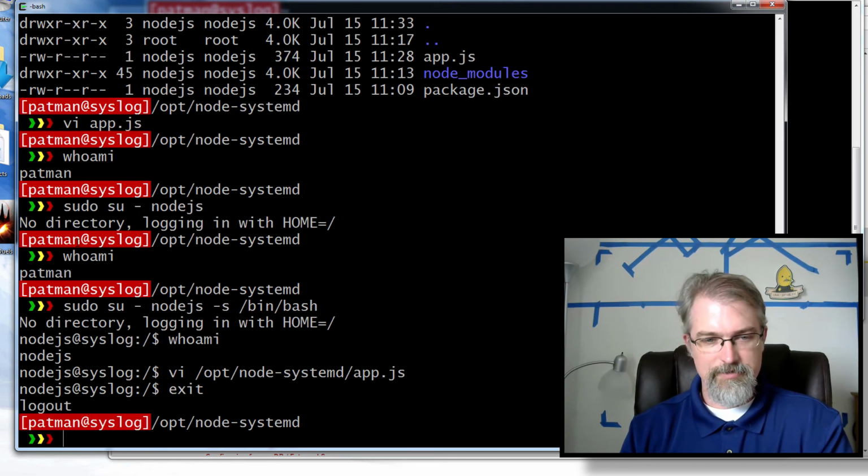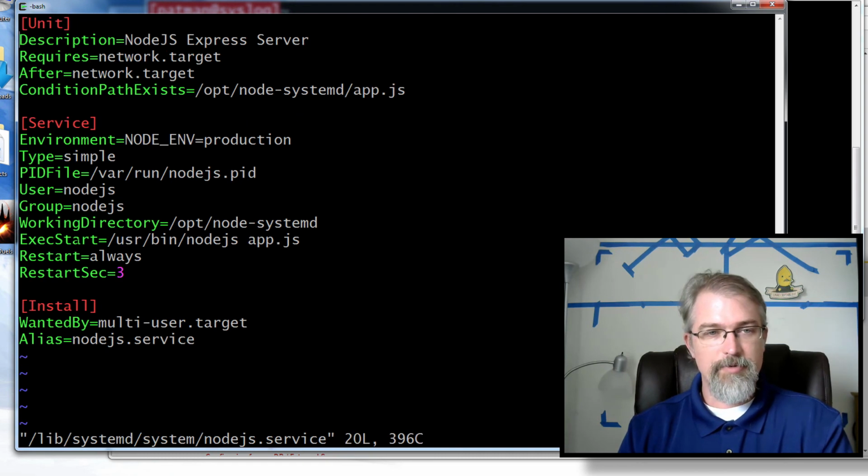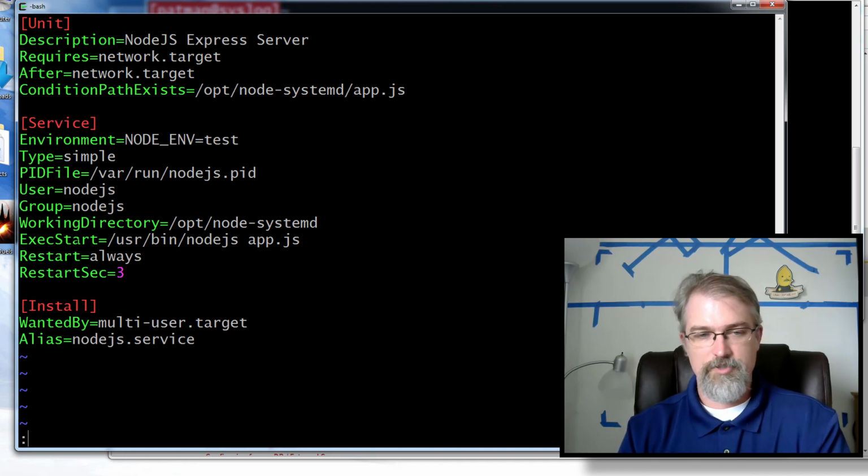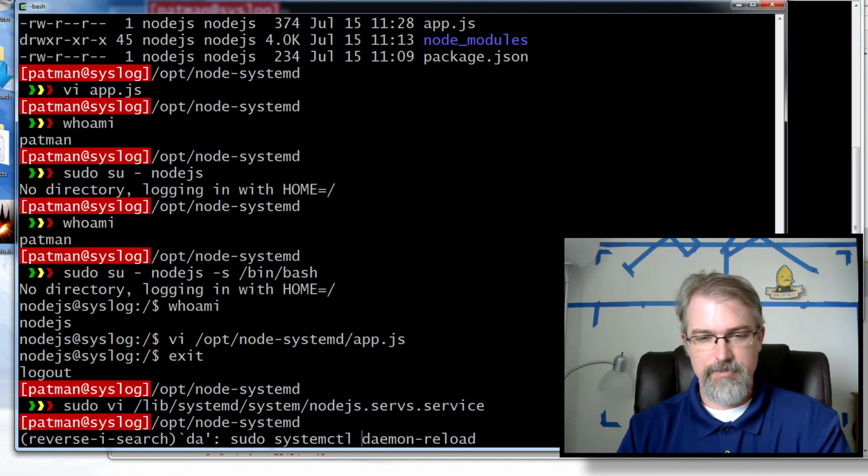Let me exit out of that user. There we go. Okay, open that up. And rather than be production, we'll change it to test, which is going to require us to reload that daemon.